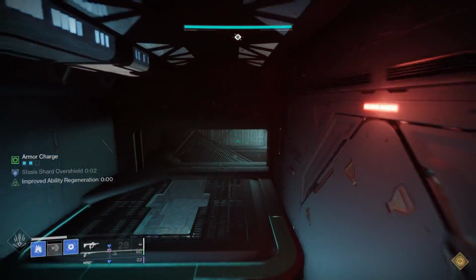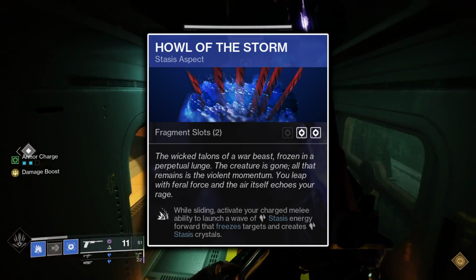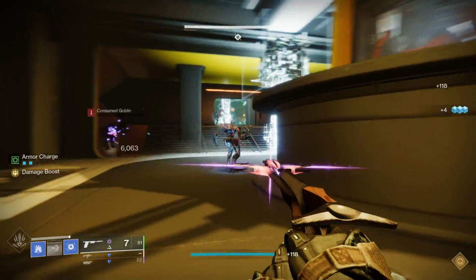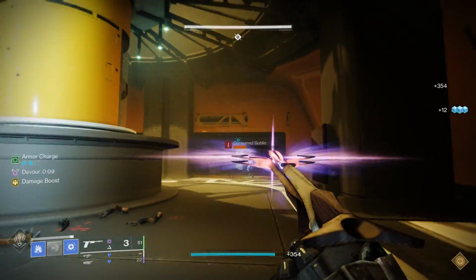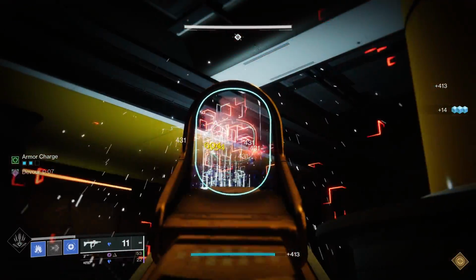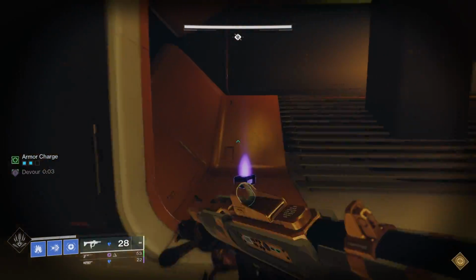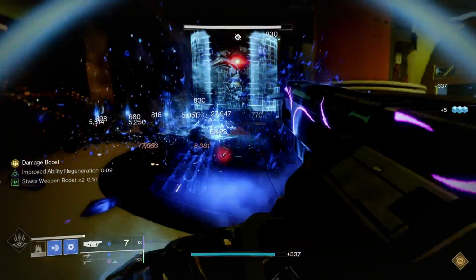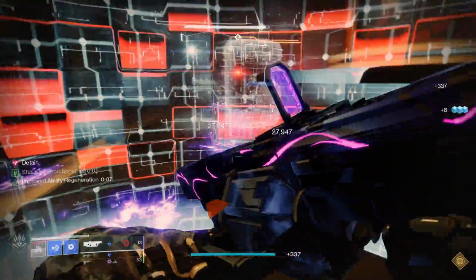Onto the aspects, firstly, Howl of the Storm will allow you to use your powered melee ability while sliding to summon 4 stasis crystals in a straight line in front of you. Howl of the Storm summons 1 small crystal, 2 medium crystals, and 1 large crystal, but the size of the crystal doesn't matter when it comes to the grenade regeneration rate after destroying a crystal, or the damage resistance applied when nearby crystals, so their size doesn't matter. It's also a great tool for instantly freezing mages if you don't have a Glacier Grenade on cooldown, as I generally only use the Shiver Strike for the purposes of this aspect.